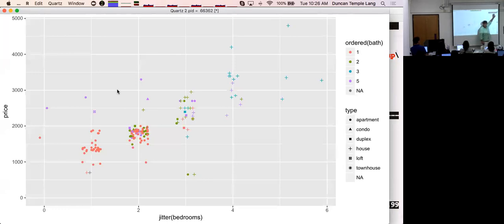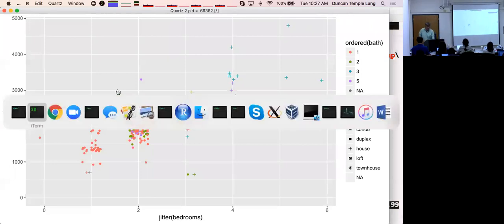And then this just bothers me. This is an artifact of the fact that we didn't have our data in the right format. So it should have been a factor, but I did it in the command, and as a result, poor Ggplot doesn't have a name for it. So it says, I'll just use the name of the command you used, order to bath. So we can tidy up this.